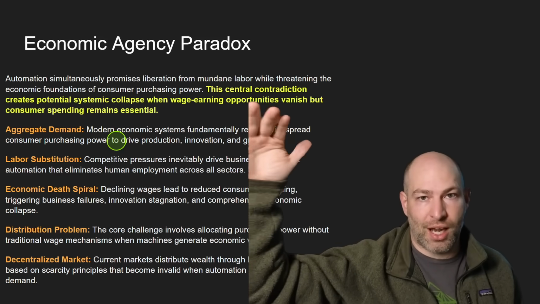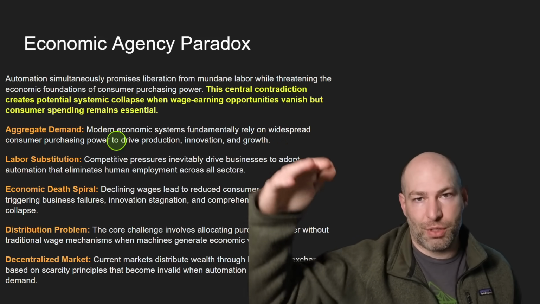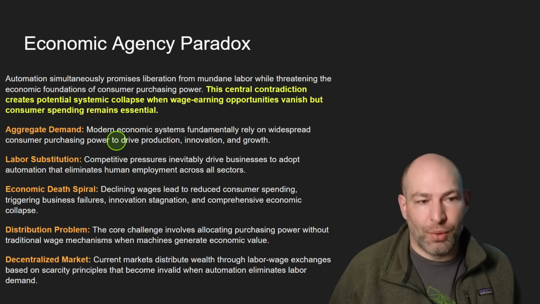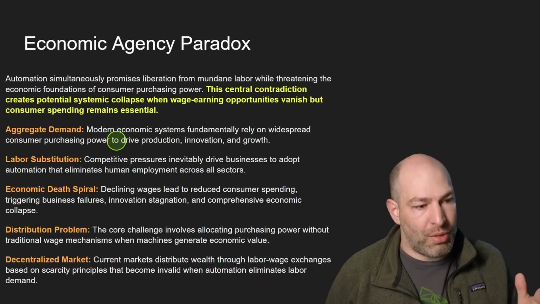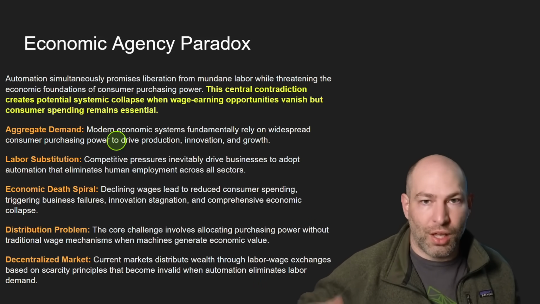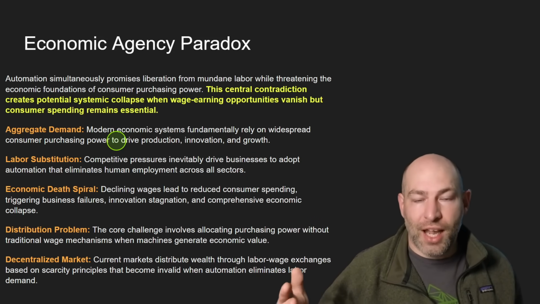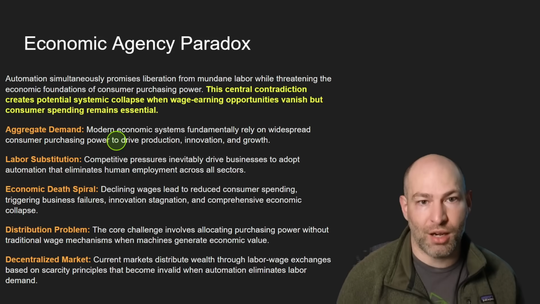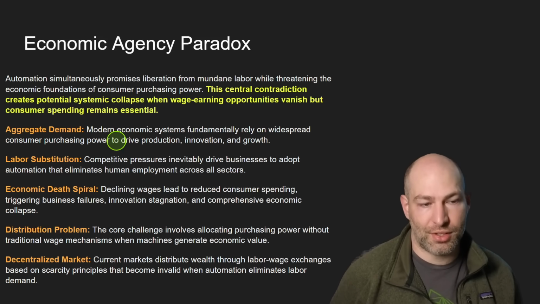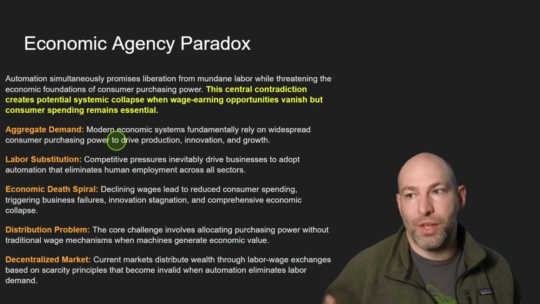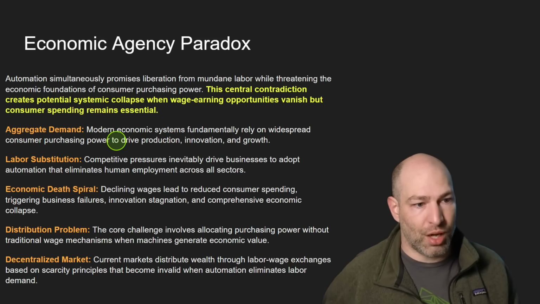From a macroeconomic policy, from a national policy perspective, you say, okay, everyone can find their own ways to make money. Everyone has their own way of meeting their needs for economic agency, whether you want to be a landlord, a programmer, or a venture capitalist. It doesn't matter at the individual level when you're looking at it from a national level. At the national level, you just want to say how much money are consumers willing and able to spend in the economy on an annual or quarterly basis. And so if jobs go down, aggregate demand goes down, and that is one of the key metrics that is measured and tracked to keep the economy running.